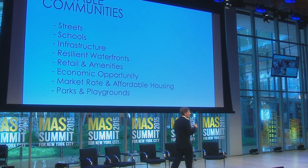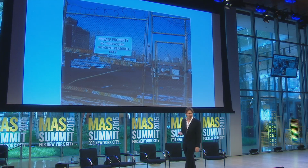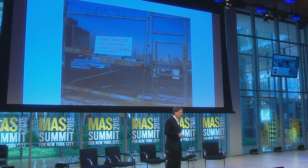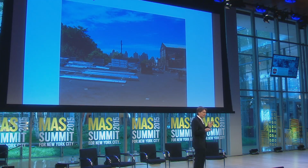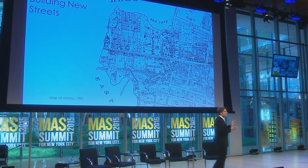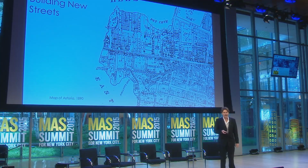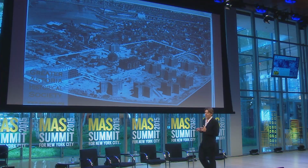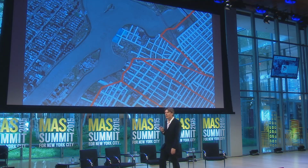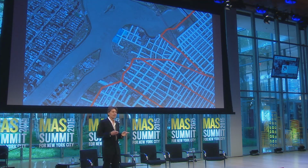We need streets, infrastructure, we need all kinds of housing, we need parks and playgrounds. So we're going to talk about that a little today, because the site today is isolated, cut off. There's almost no streets going into it, which is shocking. Many of the streets were removed when the NYCHA campus was built, and what was originally a vibrant neighborhood filled with streets and gardens and houses and buildings, with the advent of tower and the park planning, it removed almost all of those streets to the point where it became almost completely isolated, disconnected, where all of the streets kind of wrapped around the peninsula.